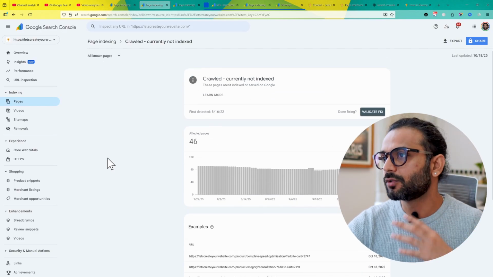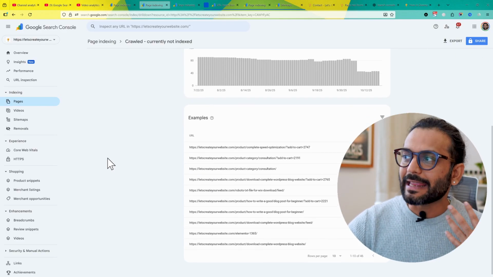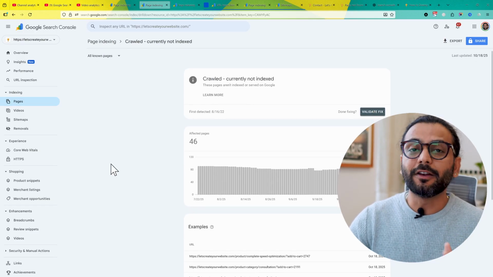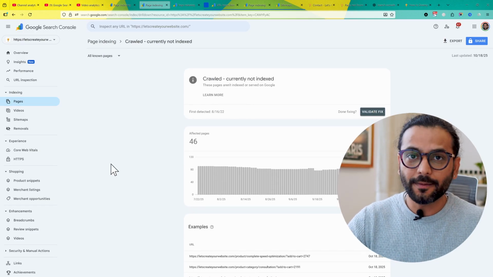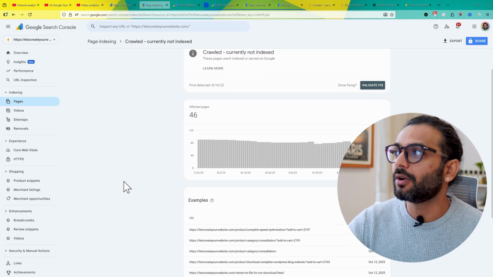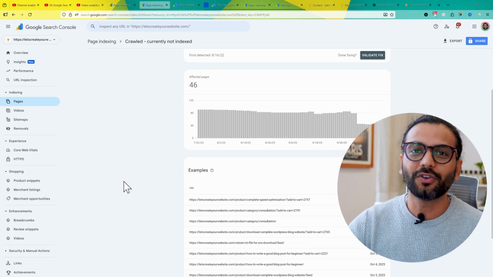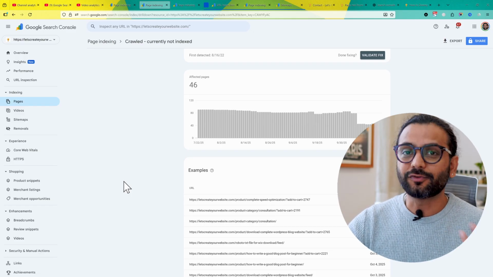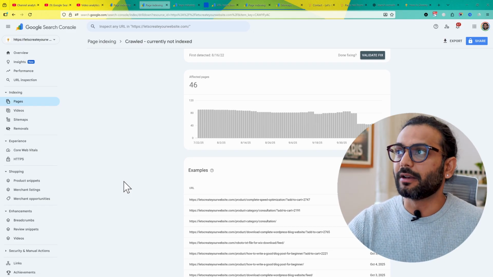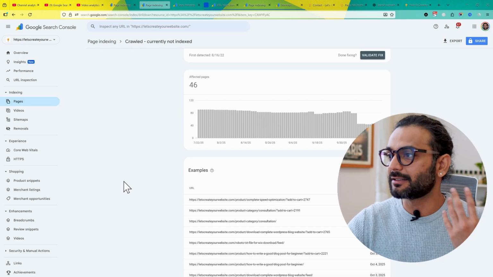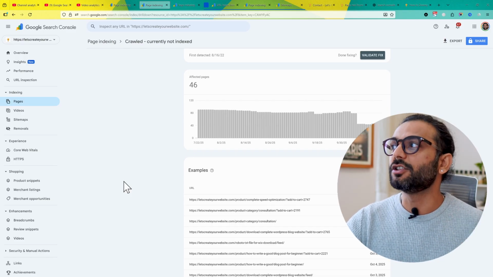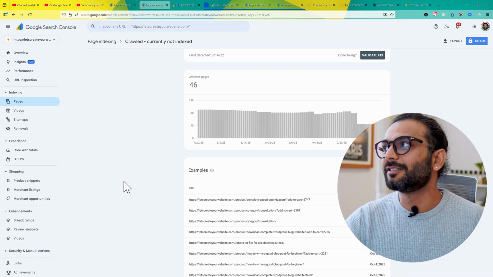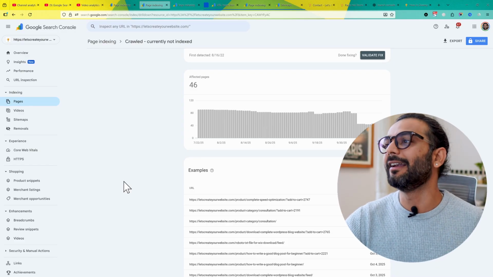So guys, what's happening? Google gives you all this data, and if you're not taking any action and you're just clicking validate fix, it will not help you. It can even make your SEO worse. Why? Because you're not taking any action and you are telling Google, okay, we fixed something, and then Google recrawls your website and those pages, but nothing changed. Google will say, okay, this is just a waste of time, so Google will limit your crawl budget. It's not that Google is actively doing it, it's just the system doing it, because you're not making any change on your website, so it might go against you. There's no official document saying this will go against you, but yes, that's what I felt in my experience.